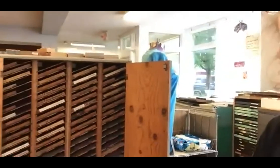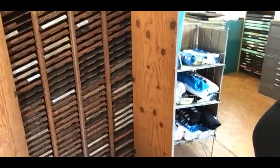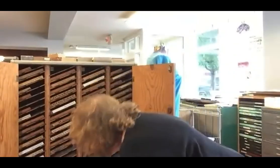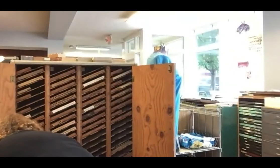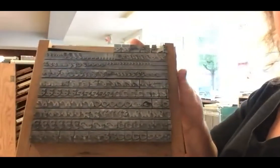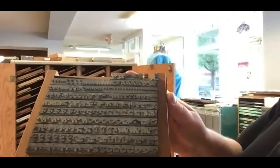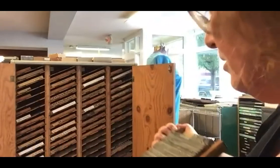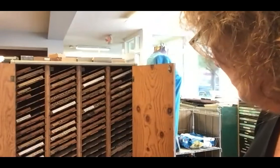So in addition to those cabinets of very practical type, we got two of these beautiful cabinets that are jam-packed with different metal faces. Maxine, that's pretty good one. I'll pull one out. So I realize these are more like drawers that would have been used for the linotype, but he's using them to store all the metal type. So there are some real treasures here too. Things that I've never seen, and a few European fonts that we've been able to find, but we still need to do some proofing and get deeper into these as well.